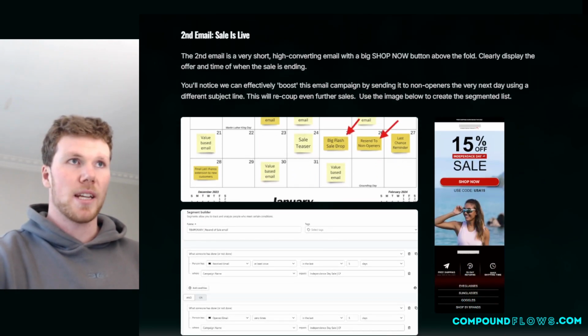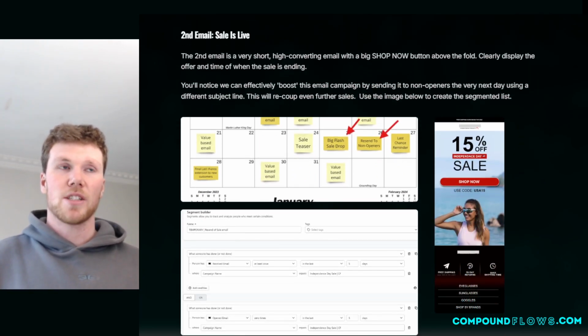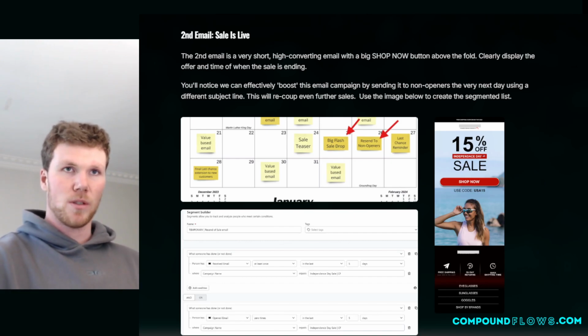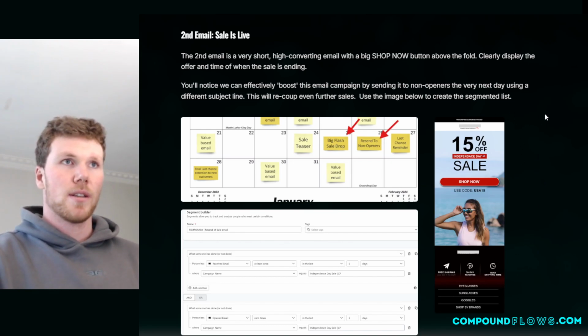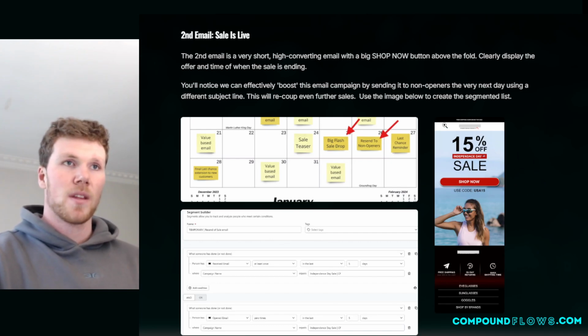Moving on to the second email. Again, this is the one where you actually drop the big sale. For this email campaign, you really want to make it nice and short and simple, to the point. It should be really easy to look at the offer you're presenting, the code, and then the button to get to the website.